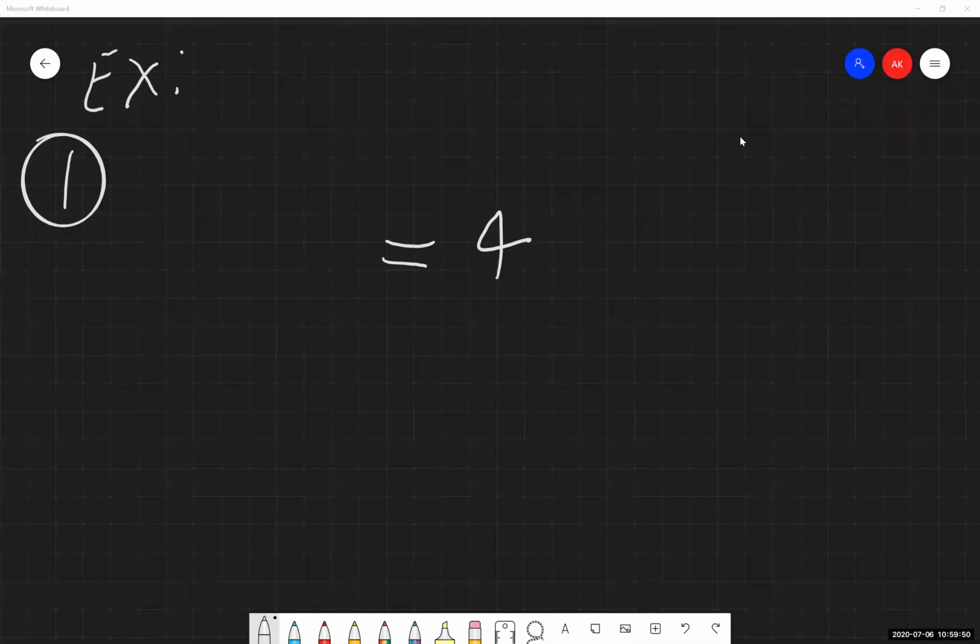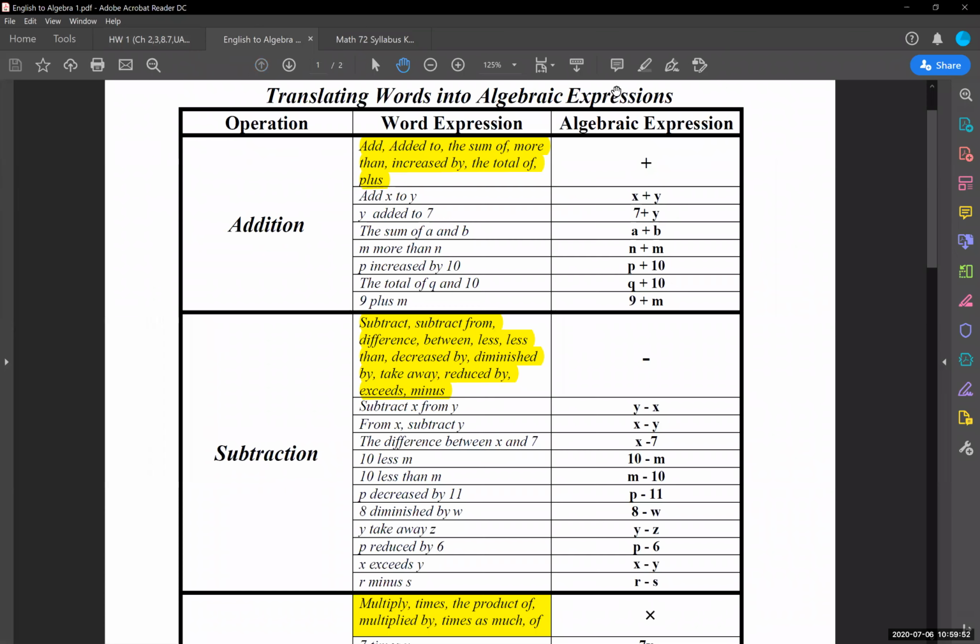Let's take a look at that. So looking for the difference of something and something else. There are some buzzwords in here. Difference is telling us subtraction, so we're good there. Now let's find an example of this. We have the difference between x and 7. A slightly different wording, but we're going to translate it all the same. The difference of x and 7, the difference between x and 7, translates into the first thing minus the second thing.